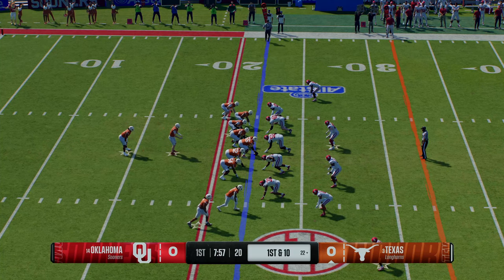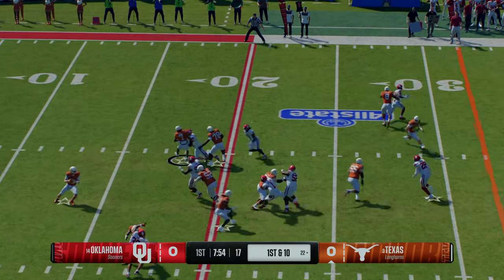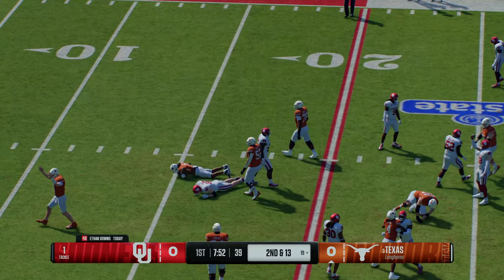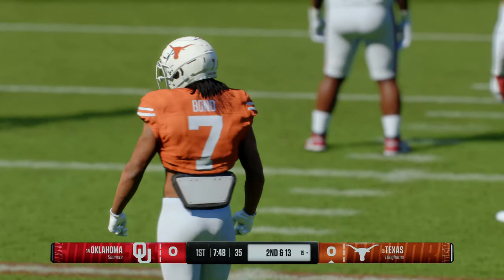And Chris, for people that have never been here to watch this, you're right. We're right in the middle of the Texas State Fair. Big Texas out there. We got corn dogs. We got fried any kind of food you can imagine. This is one of the best settings there is in college football.